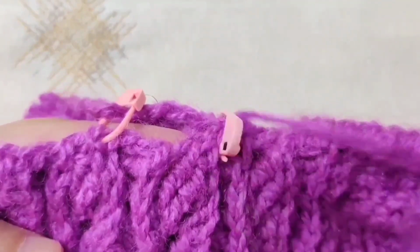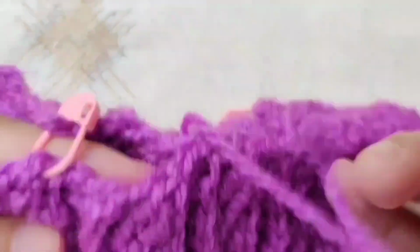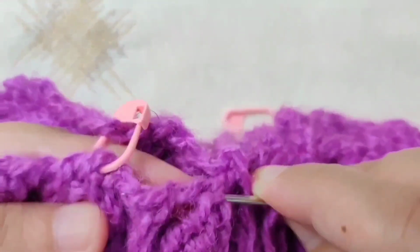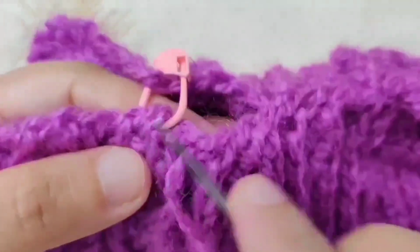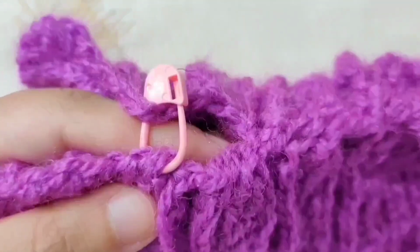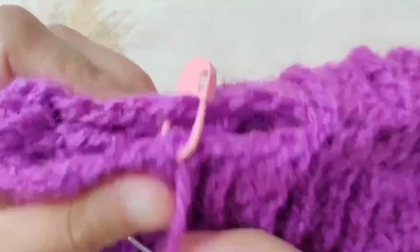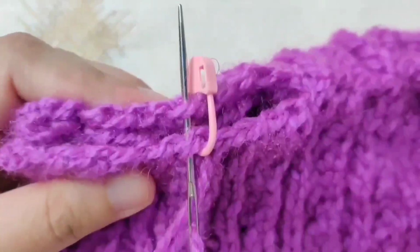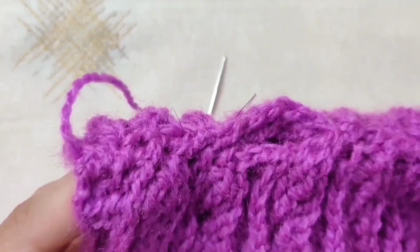So as you can see, I have reached my first stitch marker. I'm just going to remove the stitch marker, and now I'm just going to go through only this side. So with the tapestry needle, just go in and out only on one side. This is going to leave our thumb hole open. Continue till you reach the second stitch marker. Now if you accidentally tug tightly, just make sure you loosen it. And now we're just going to continue sewing the glove as we normally do, going through both the sides till we reach this end. Next, we're just going to weave this yarn in.